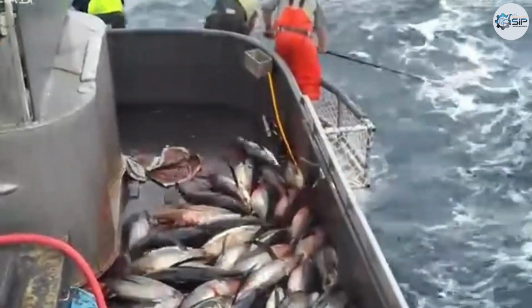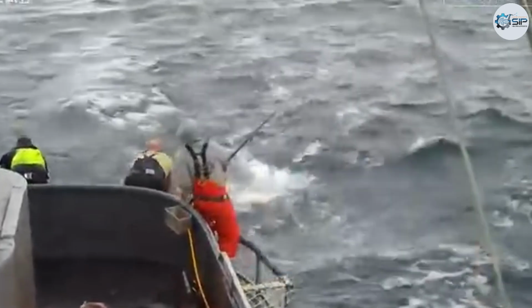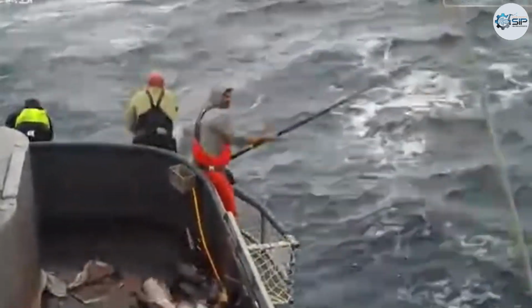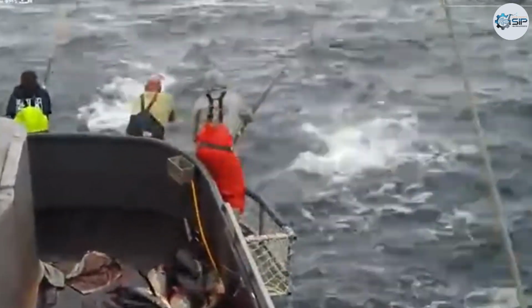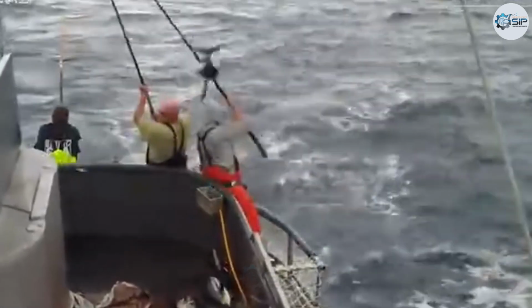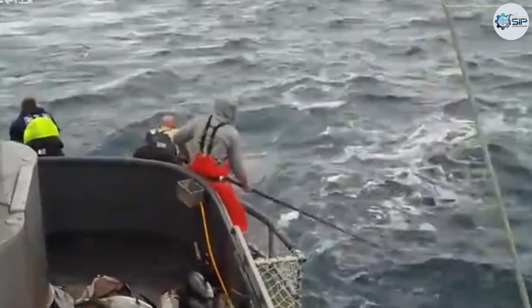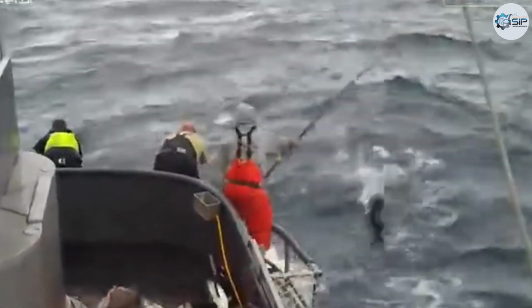A hooked tuna often darts away like an arrow, swimming circles around the boat at dizzying speeds, trying to dive deep to the ocean floor or hide in the waves. If the fishermen pull the line too fast, the fish can snap the line or tear the hook out of its mouth. But if they ease up, the fish might escape. That's why the skill of pulling and releasing the line in rhythm with the fish's strength is essential.